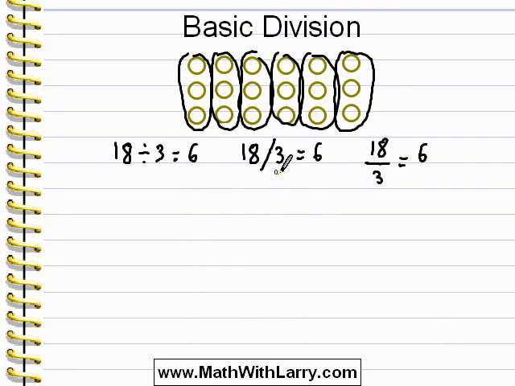And it's very important to understand that division is not commutative, the way addition is and the way multiplication is. So 18 divided by 3 is not the same as 3 divided by 18. Sometimes that's confusing for students. Make sure that you understand that if we're trying to do a smaller number divided by a larger number, we're going to have a fractional answer. It's not the same as 18 divided by 3. Make sure that you're clear on that.